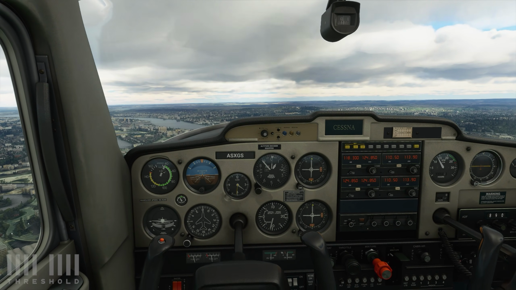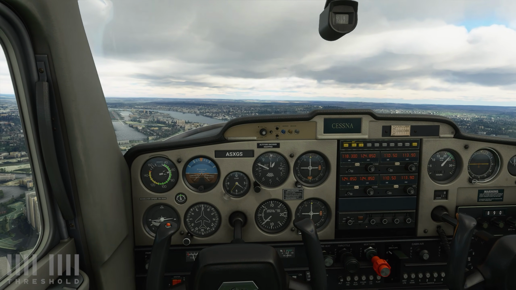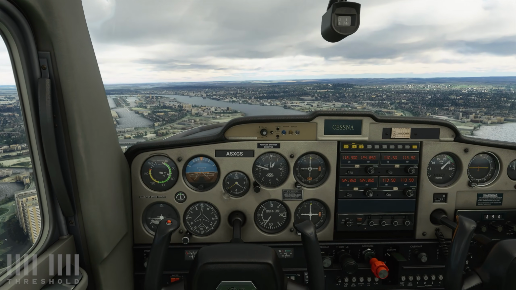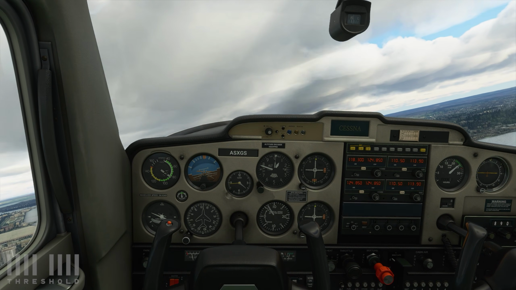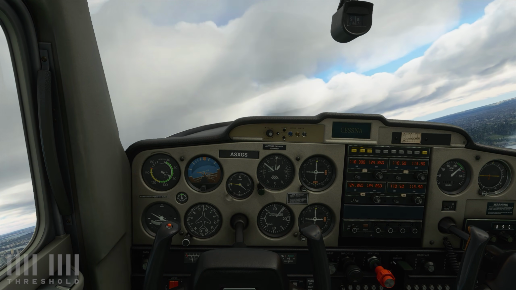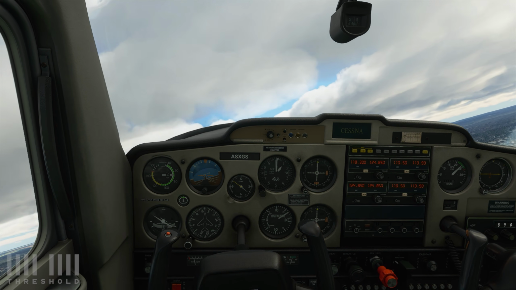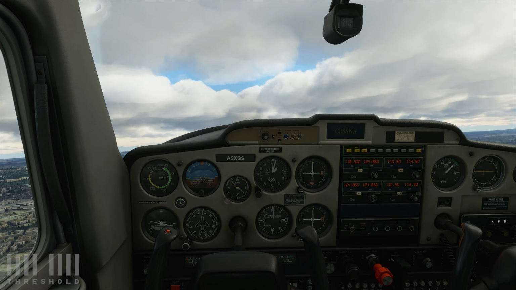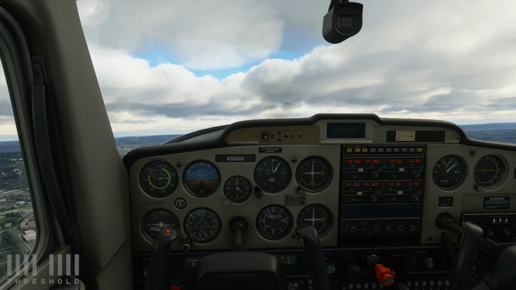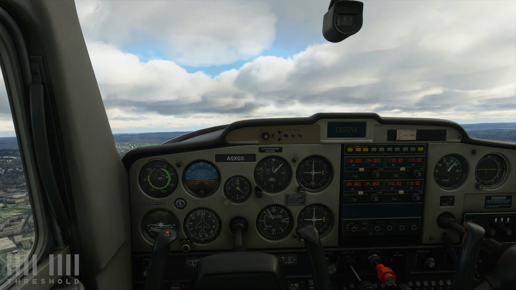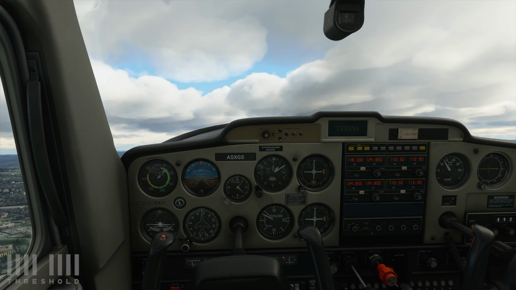All right, let's give it some power here, and we're going to try something else now. So we're going to go to about 70 knots here. We can always make a turn and come back to the airport. So what I want to do is just go back to 1,000 feet again. So let's do that. 1,000 feet. All right. This time, we're going to extend flaps to landing configuration, and we're going to idle the power completely. And now we're going to see what happens there.